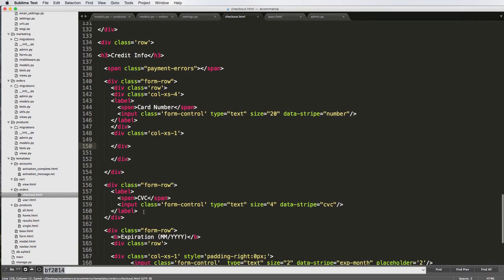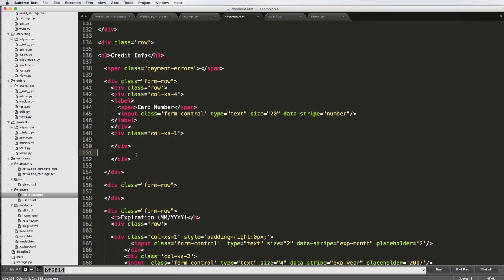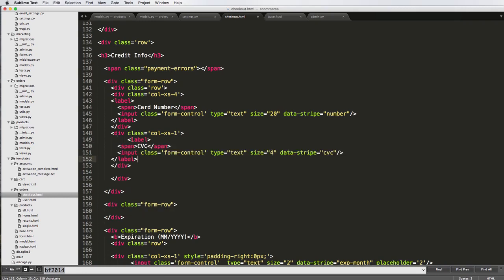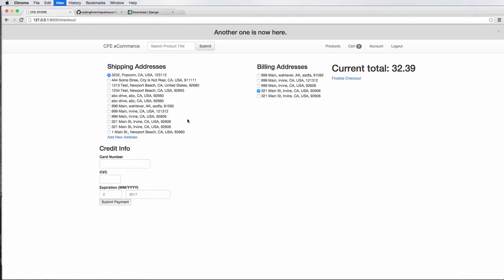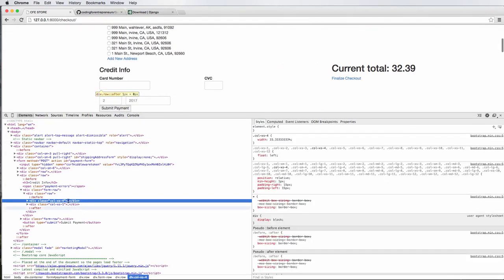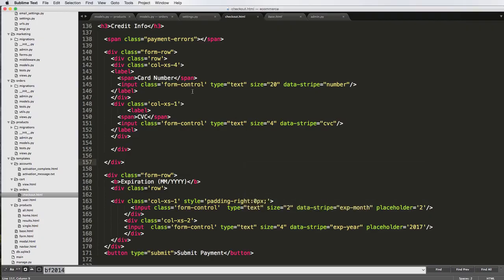Now that I have that, I can go ahead and cut this whole label out and paste it into this column small. Get rid of this other form row and come back in here and do a refresh. It's way over there. So let's take a look at why. If I inspect the element here, I see column extra small 4 is actually going all the way across. So let's turn it back to being, let's make it 3.